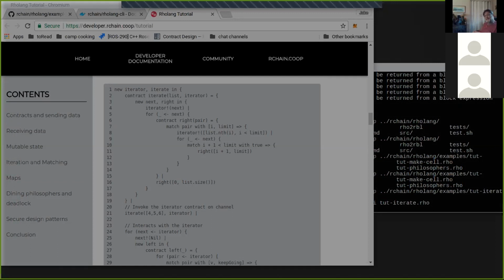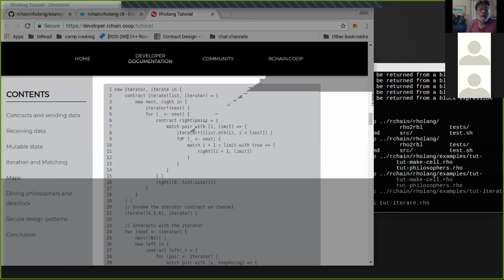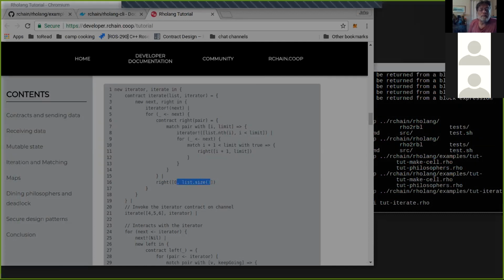All right. So Jim, you're asking where pair comes from. It comes from right here. So this is how it gets initialized. Okay, well, pair is a name, right? So this is a contract.